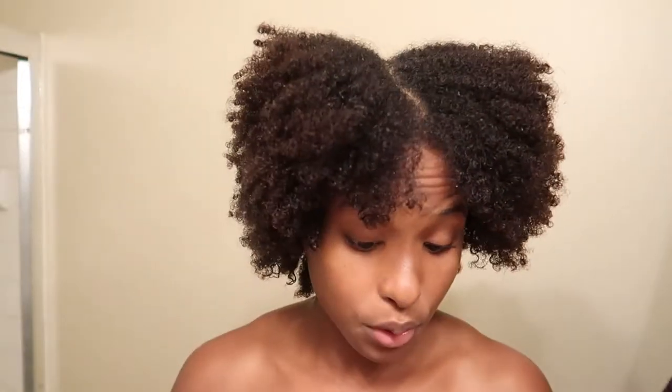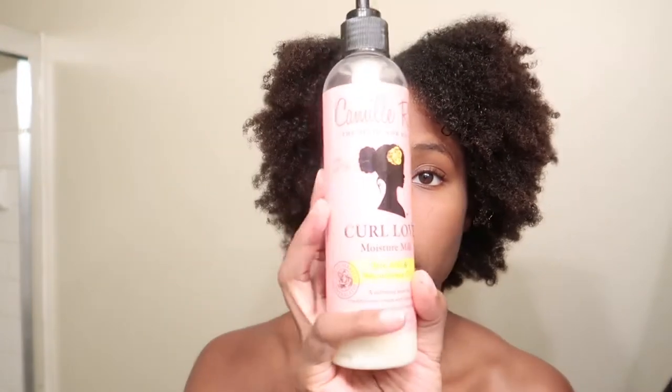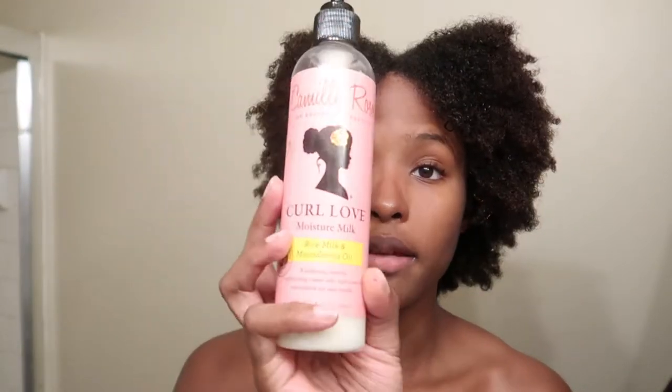Some of my ends were being irritating when I was trying to detangle them. I'll show you the products I'm going to use to style my hair. This is all Camille Rose. The first product I'm going to use is their Rice Milk and Macadamia Oil Leave-In. This is really thick so I'm going to go really light on that. I have low porosity hair, so lots of heavy products back to back — it just pills and won't work well on my hair.